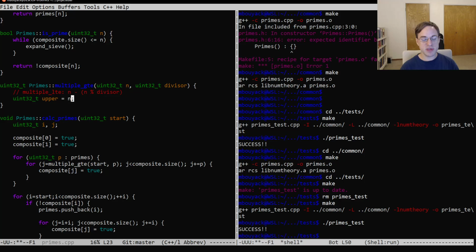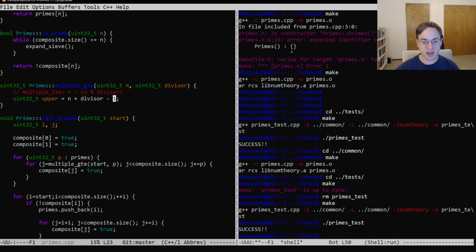But then that would be our return value instead. Or if you imagine it was n plus divisor plus 1, and that was a multiple of divisor, well, similarly, n plus 1 would be a multiple of divisor. And so we can see that n plus divisor minus 1 is going to be the largest value we might return from this function.